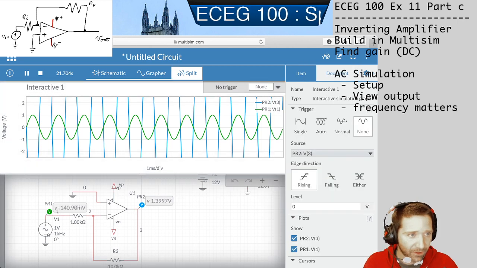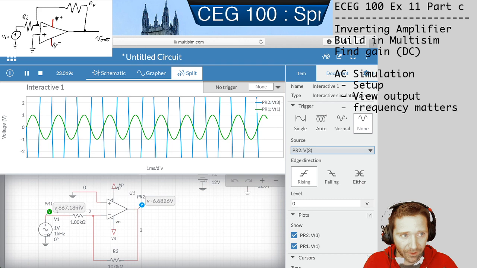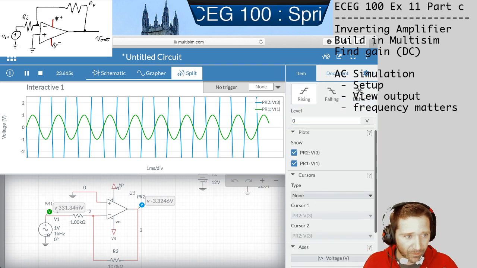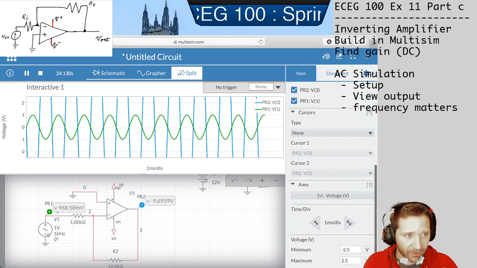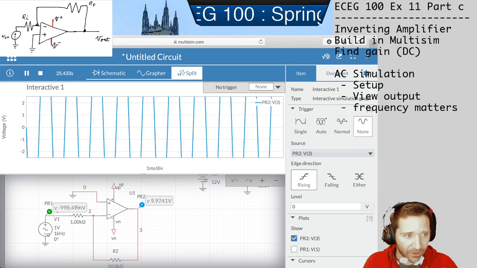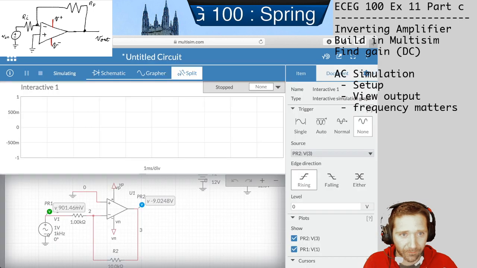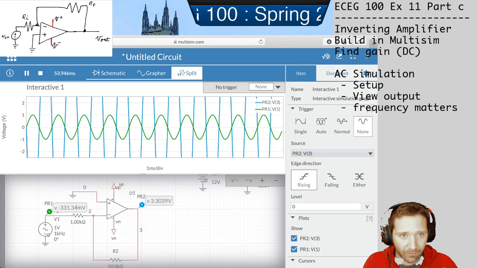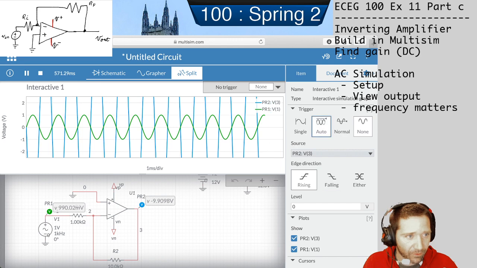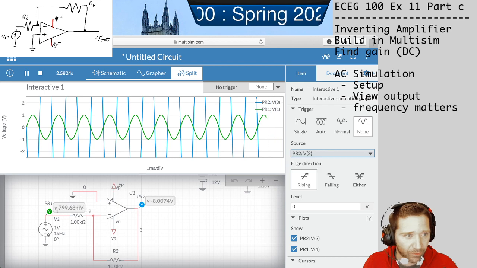In the graph, that doesn't look good. I click graph, and this is my info window over here. We need to get this to where it looks a little better. Is there any way to do that? Let's just show our output. Yeah, that's way too big. Let's see if we can stop this and restart, if it'll scale it for us. Nope. So trigger is okay. Source PR2, the green. Yep.